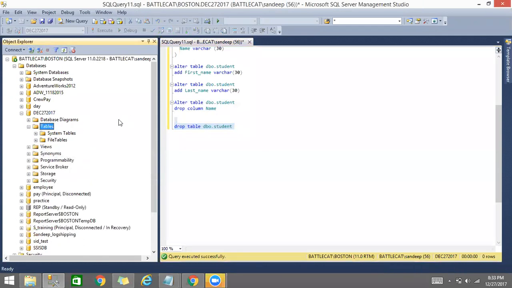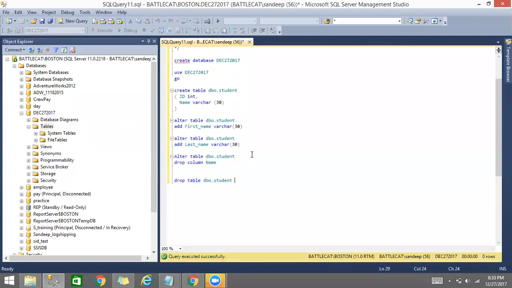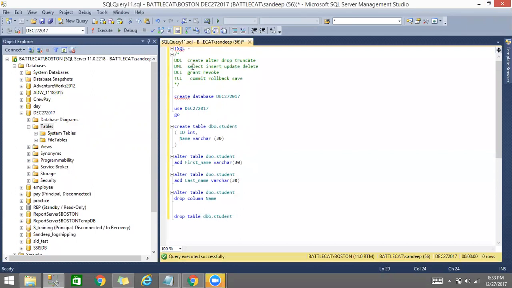So that's a little background about the create, alter, drop. We'll talk about the truncate in later classes, but as of now, have you understood what I have done with the create, alter, and drop commands of the tables? And you could use these DDL commands everywhere.